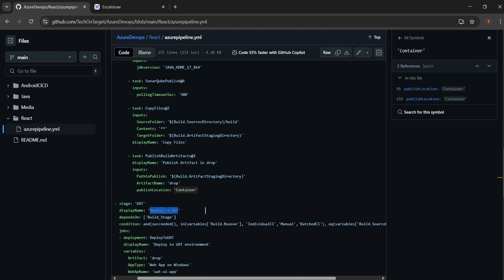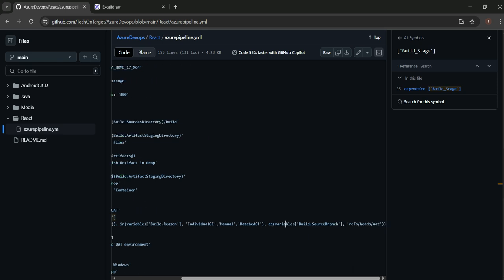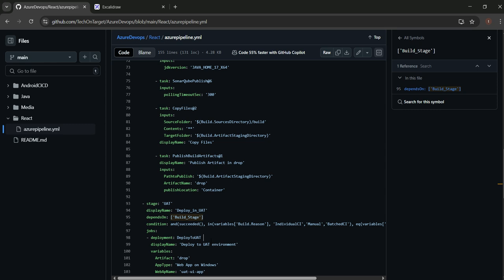This is the deploy stage. What it's doing is it will deploy your artifact to your web app. But before doing it to the web app, it will check it. You can set multiple types of things here. Like you are saying that whenever a build comes from the UAT branch, then only this stage will trigger. Otherwise, it should skip that stage. It means the code present in your web app is equal to the code present in the UAT branch. Then we say that to be a UAT environment.